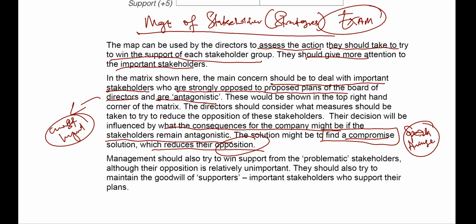Otherwise, the organization will not go on. Remember, for any strategy you pursue, if stakeholders are not on board, especially shareholders, and if this guy is a majority shareholder, imagine what will happen. It can collapse the company if he does not agree with you, right? So with antagonistic, what is the strategy for managing them? Find a compromise, so write it down. Antagonistic: find a compromise. I've given you various strategies to find compromise, but how you do it is up to you. I cannot tell you; it depends on the case.